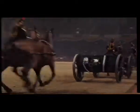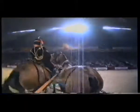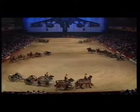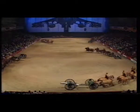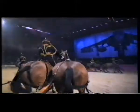The guns slide to the corners with inches to spare, guided by teams of horses that find their origins in one of the rarest breeds in these islands, the heavy horse of Ireland, the Irish Draught. The horses, brought from Ireland as unbroken 4-year-olds, will stay with the troop for 15 or 16 years.